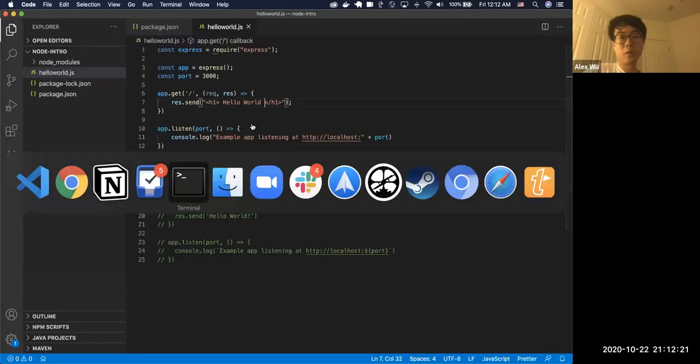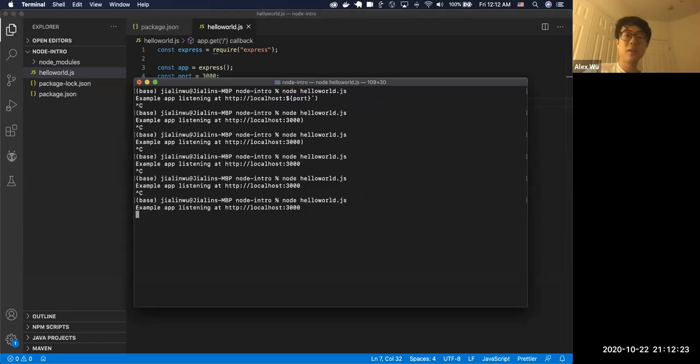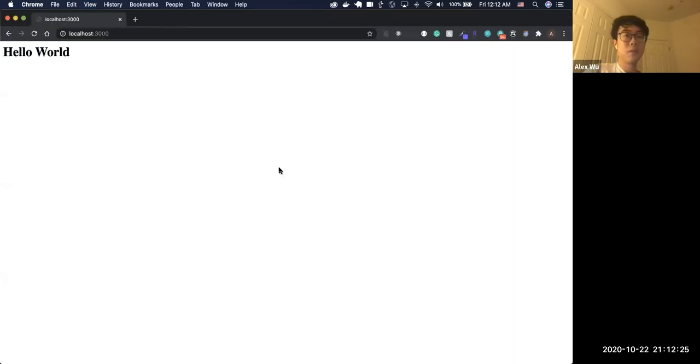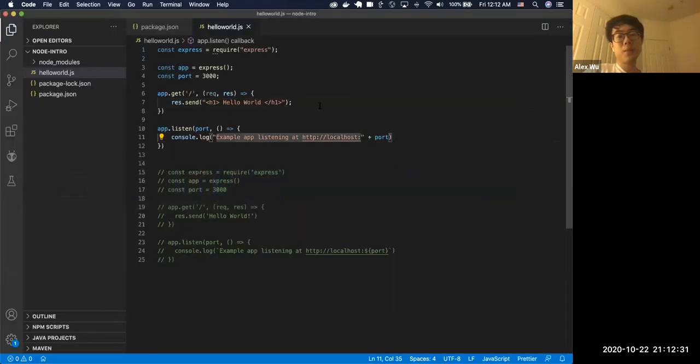To run it again and refresh, as you can see, the hello world appears. Usually Node.js is just for backend. And when you are using the front end, if you're trying to use a modern tool, you would use React.